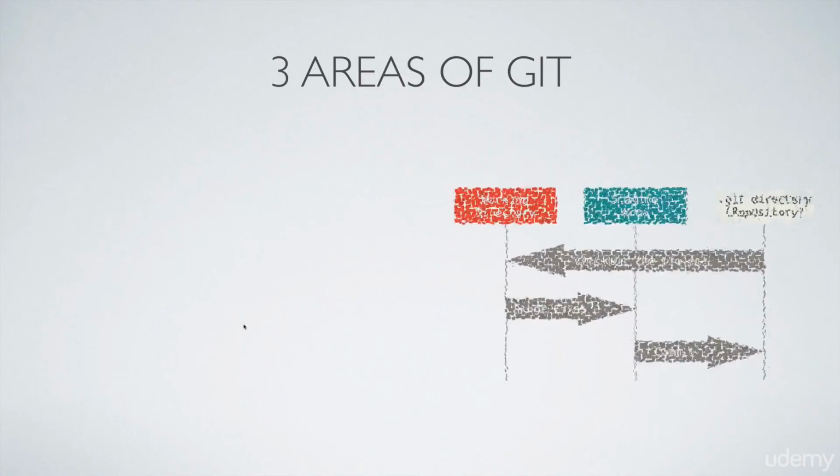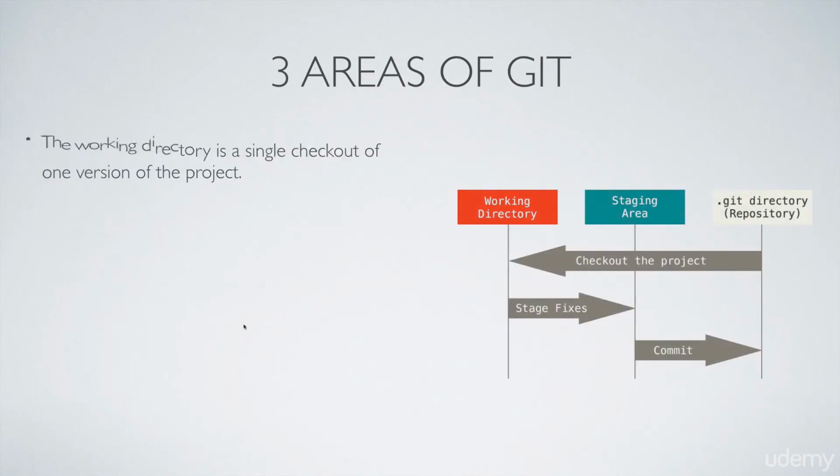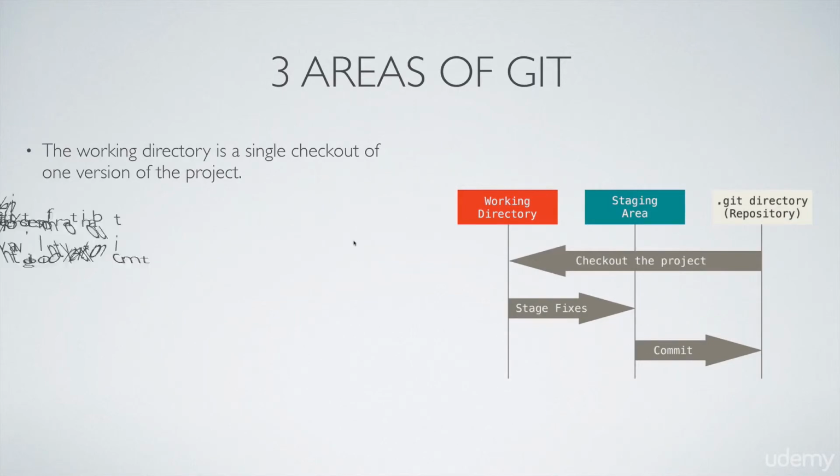So what is the working directory? Right now, your Hello World app is stored somewhere on the hard drive, which you're currently editing inside Android Studio. That is the working directory. So if your friend changes some XML files and you try to load those changes, then you will see them happen inside your working directory. In other words, you will get those files as a checkout inside your working directory.